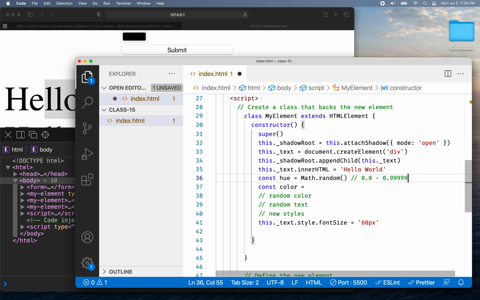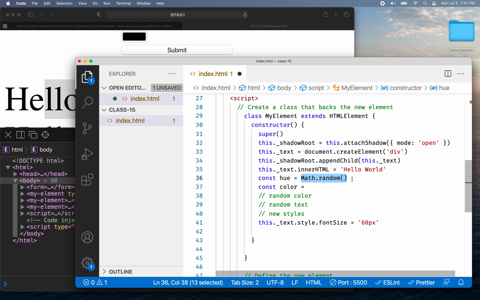So how do I make a color out of this? Well, if we use HSL color, hue, saturation, lightness, we can determine the hue of a color by providing a number between 0 and 360. With HSL colors, the hue is the actual color, which is different from the lightness and darkness of a color.